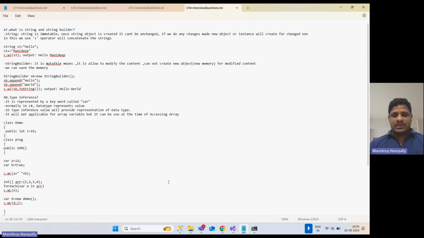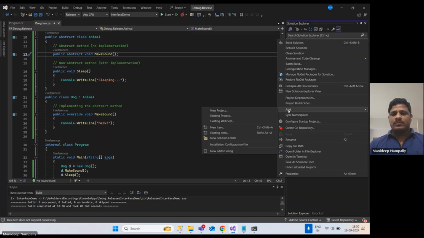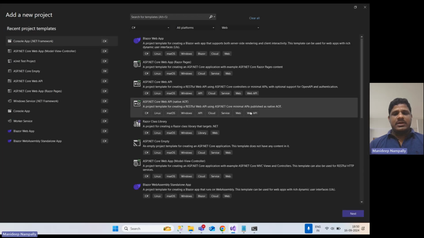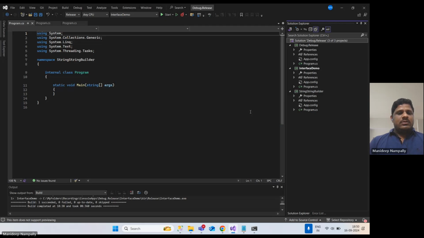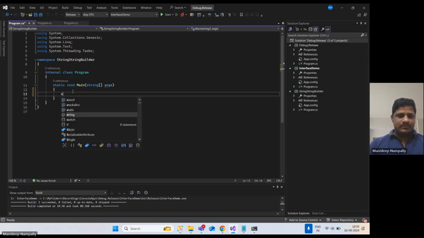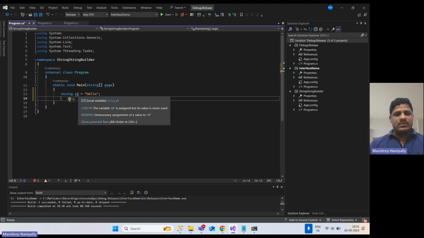So let me explain with one example. Let me create one project for string and StringBuilder to explain that. This string creates a new object, that is s1, and memory will be allocated for s1.